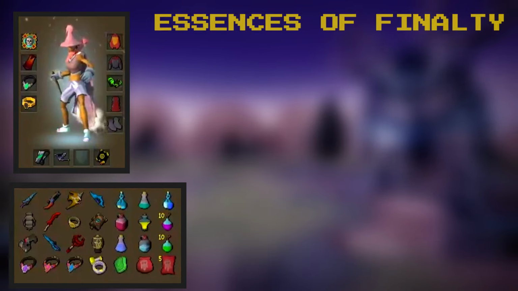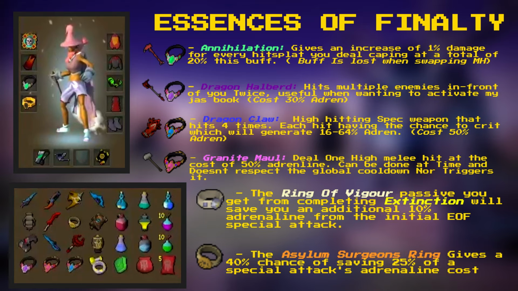Now I'll go over the purpose of each Essence of Finality that I will be using during this kill, but first let's go over the item itself. The Essence of Finality is an item which allows you to store a weapon's special attack inside of the necklace. This can be very useful because RuneScape has a lot of lower tier weapons with great special attacks, but due to power creep, those items aren't as handy as they once were. Thankfully now with the EOF, you can use those special attacks with the strongest weapons equipped.